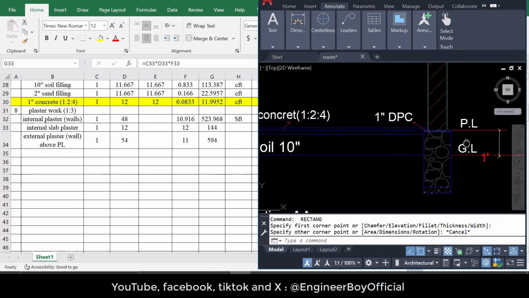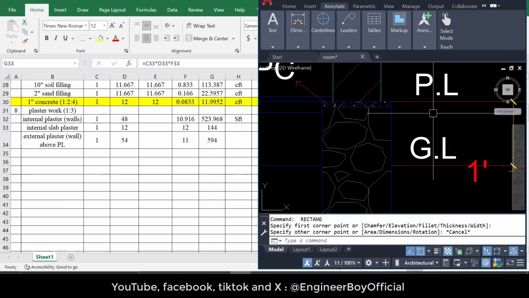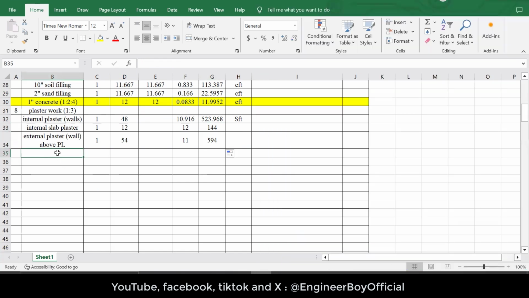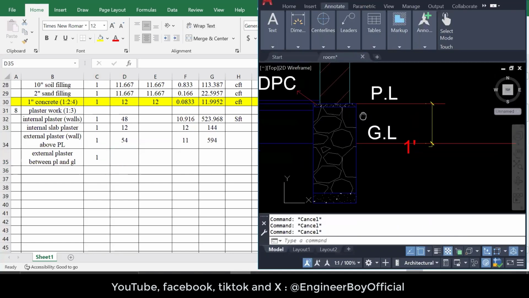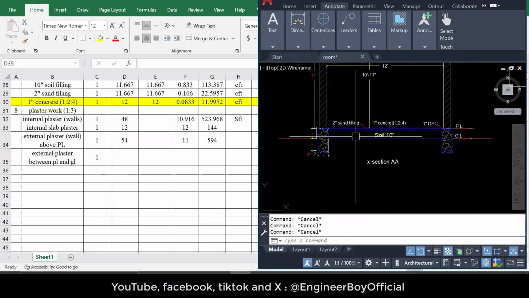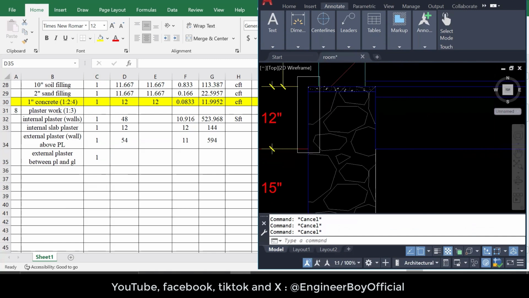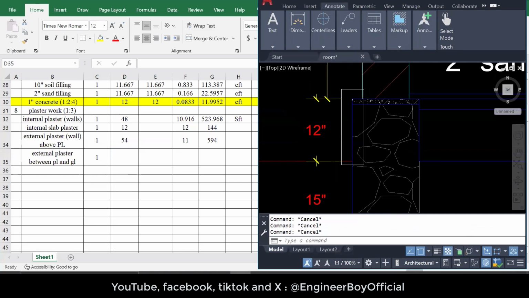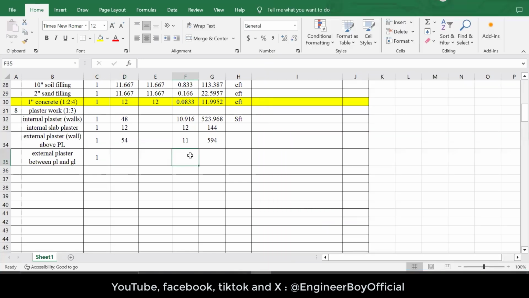And it is the same thing because you can see these places are just plaster, which are actually the distance between plinth level and ground level. So I'm going to say external plaster between plinth level and ground level. In number, that's going to be 1. Now we have to determine the length and the height. The height is just known, I think. You can see the distance between plinth level and ground level. It should be given over here, and that is, if I'm not wrong, 12 inches. So 12 inches is the height. I can put 1 over there because 1 foot and 12 inches are just the same thing.